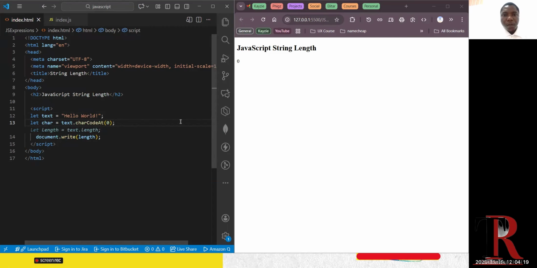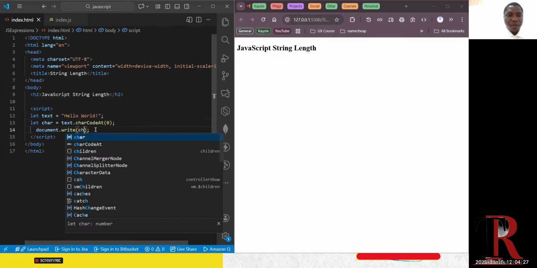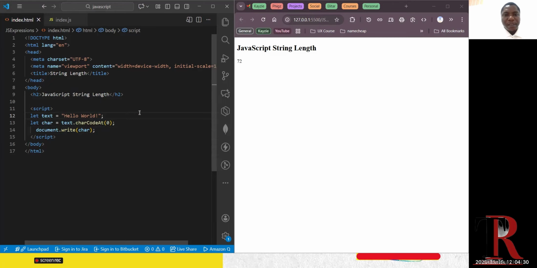And let's see what we have in our browser. I need to change this to the value that we have now. And let's see the output: 72. Which means that this H in Unicode is represented with the number 72.